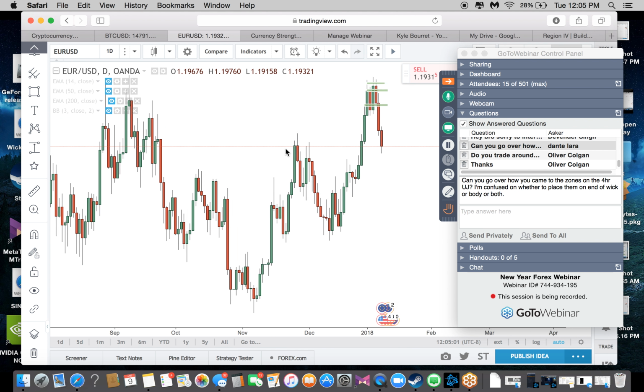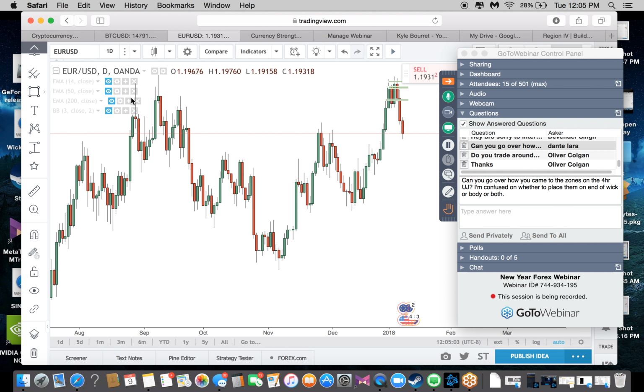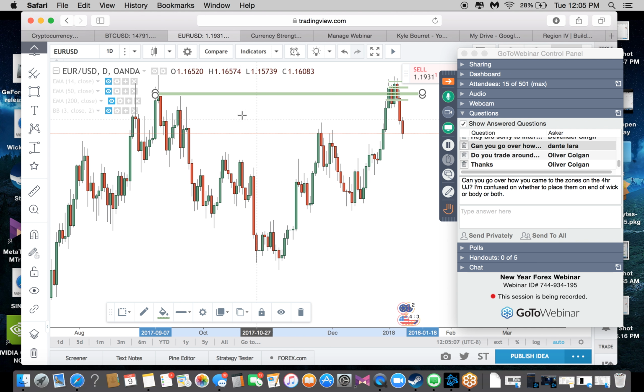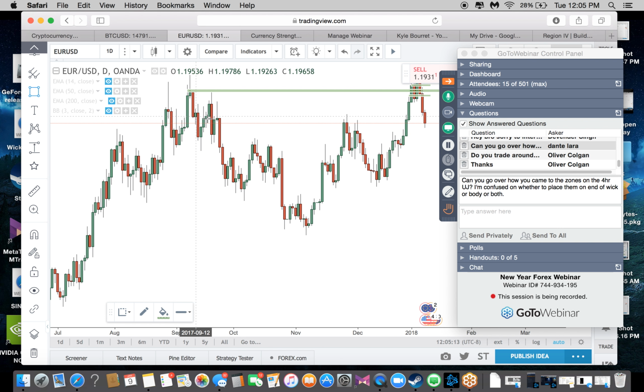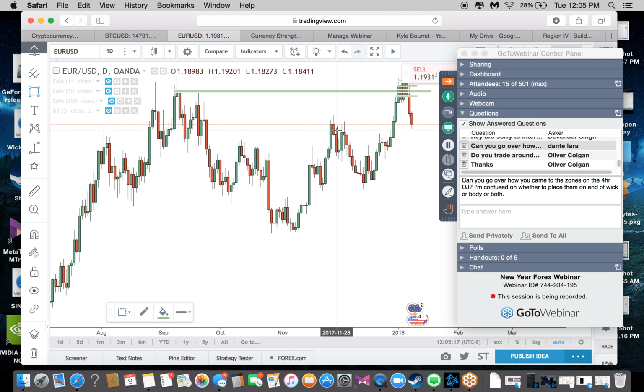this is how you draw up zones correctly: you'd be able to look left and say, okay, see how this becomes a zone? You look left. Price touched it here, right? You look left and you say, okay, well, this is a nice area that price has been, even here. So we look left, we say, here's our zone here, right? Just by looking left. This is on the daily, of course, so it takes a lot longer to get to these zones. We look left here.